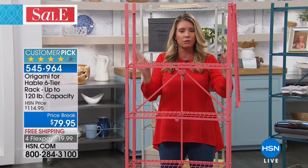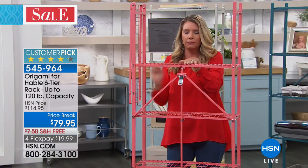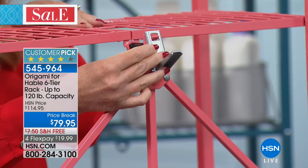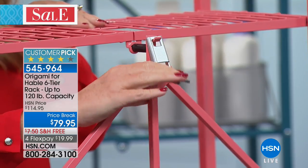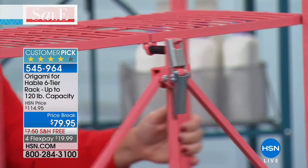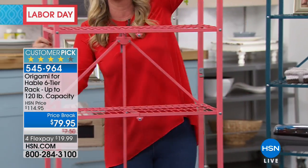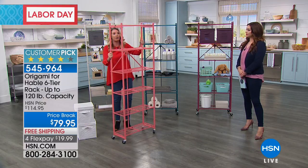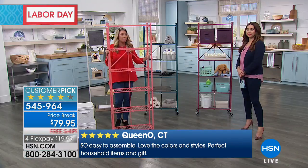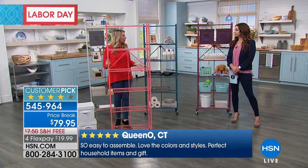You don't have to level it, you don't have to measure it, you don't have to screw these metal screws into these metal frames right here. Here is your famous origami clasp. And as soon as you feed this through, just like this, all you have to do is pull it down. So those bottom five tiers are locked and loaded, ready to go. This top shelf is already attached to it, so you just bring this through and put it on top here. You have one more clasp, and then there you go. So fully assembled within a matter of seconds, you have one more very easy decision to make, and that's whether or not you want to put the wheels on.